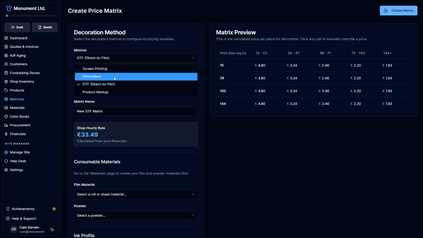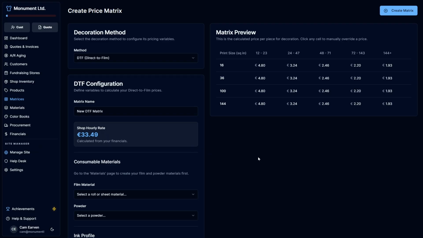Right now, we're only doing screen printing, embroidery, and direct to film, but once this is rolled out and live, we will be adding flat stock printing. We had it at once, but we've made a bunch of changes, so we're keeping it down to the three major decoration methods right now, but we will add more of them. The big one is going to be flat stock printing for you people that do car wraps and stuff like that. But for now, this is our core competency.